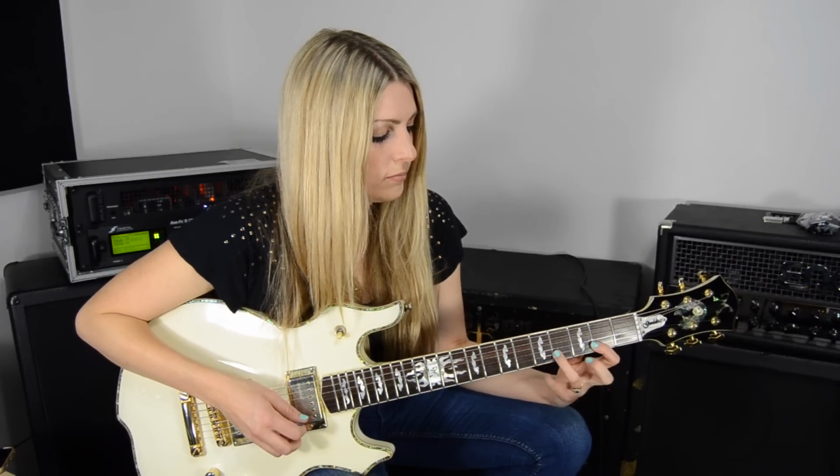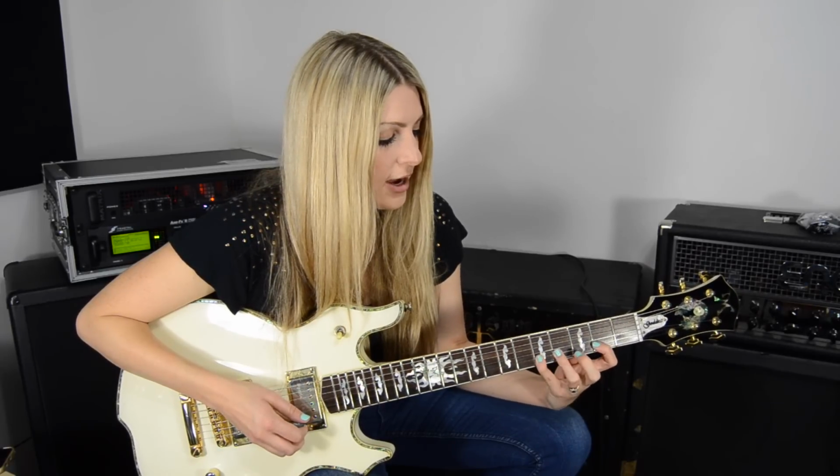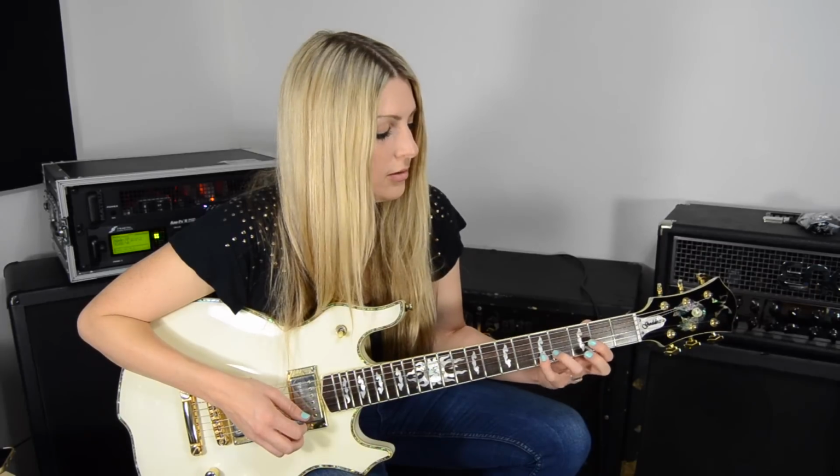So 2, 4, second string, drop to the first string, second fret, back to the second string. 5, 4, 2, 4.